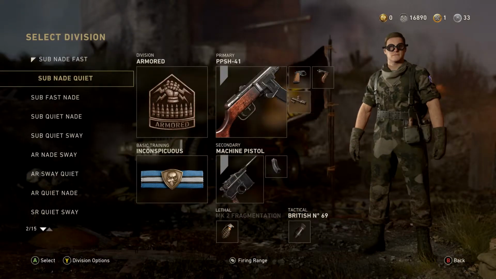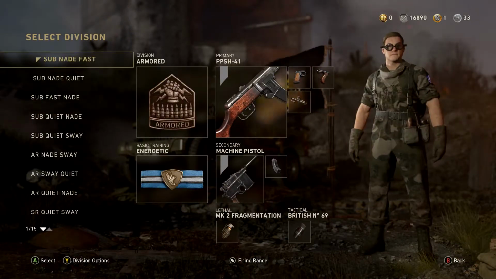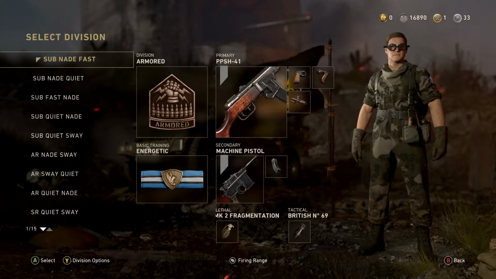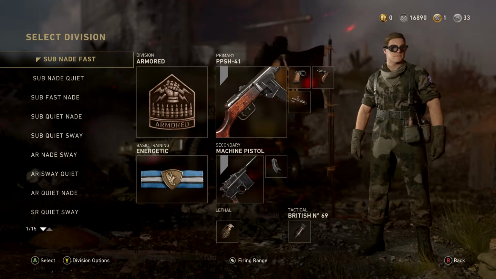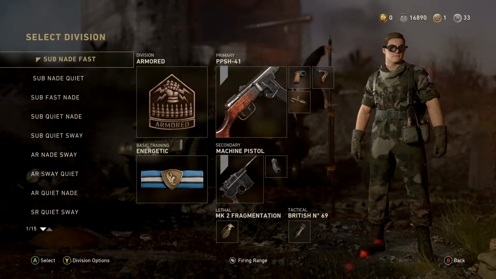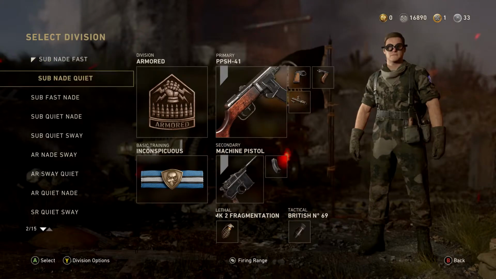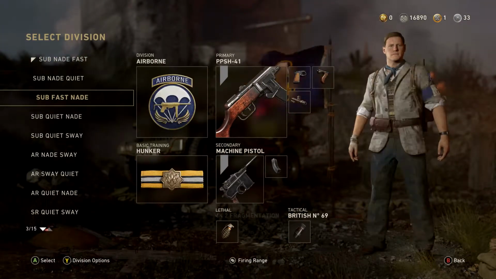All right, so we'll go through subs first. I have more subclasses than anything, and it's kind of for a reason. I play more sub than anything, so I just wanted more things available. Obviously, all my attachments are the same. The only thing that changes is my division and my basic training for each of these.